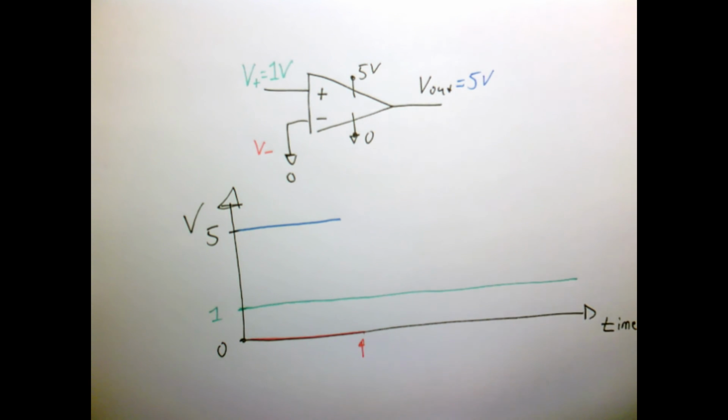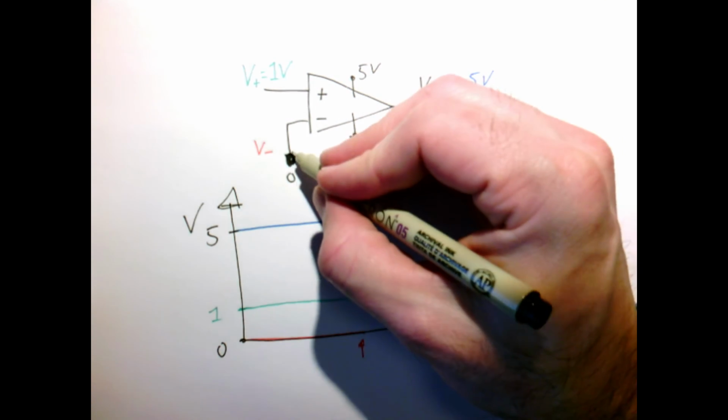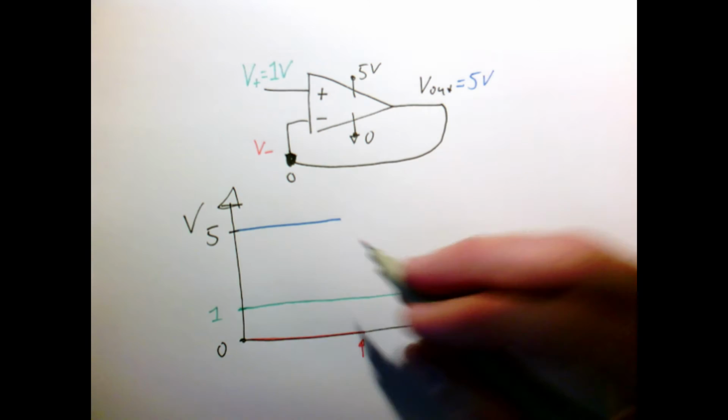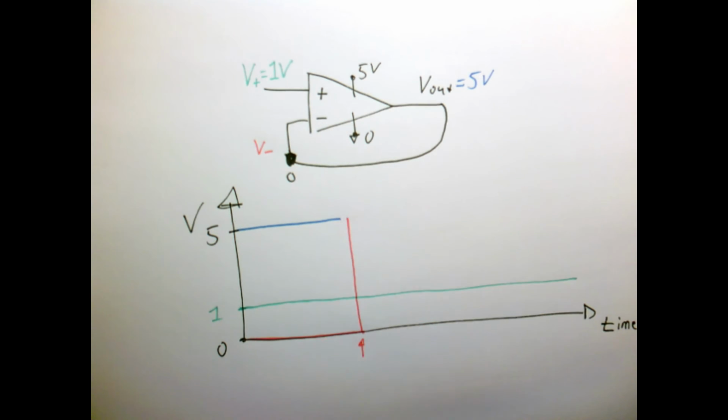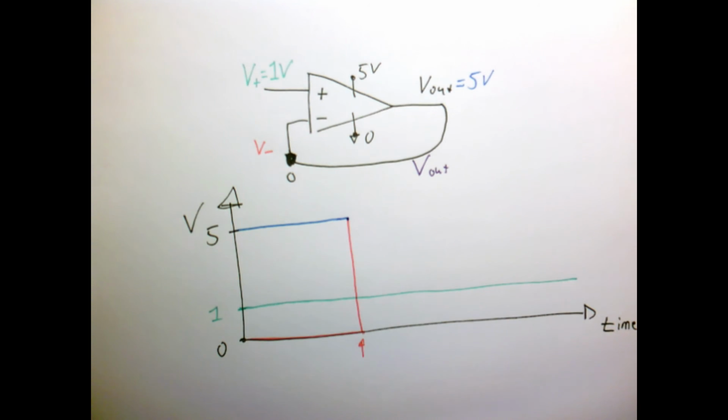What I'm going to do is imagine that I could instantly, with lightning speed, yank this wire out and connect it like that, so that V out and V minus become one and the same. And since the op amp takes time to change state, V out stays at 5 volts. And so V minus jumps up by magic because I'm so fast. And now V out and V minus become one and the same. So now I'll just write V out in the purple because the blue and the red have merged.